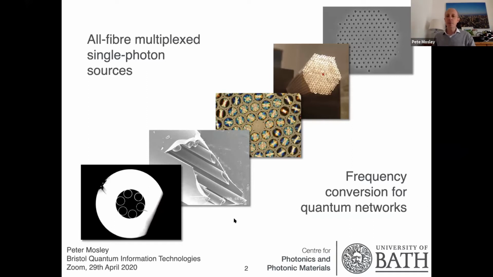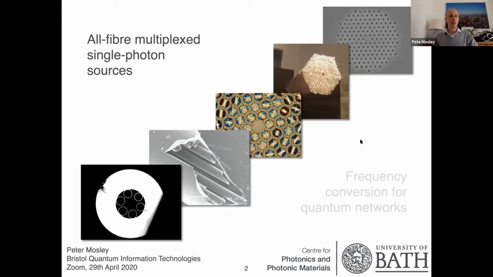And so everything that I'm going to talk about today involves photonic crystal fiber, so microstructured fiber. And there are some images of various different types of photonic crystal fiber shown on the slide here. So up in the top right-hand corner, we've got a fairly conventional PCF with a silica matrix surrounded with these small air holes, which are the circular inclusions that you can see, and a core in the middle where a missing air hole forms the refractive index contrast to enable light to propagate down the fiber. And actually pretty much everything I'm going to talk about today just involves this relatively standard type of photonic crystal fiber that we fabricate over in our facility here in Bath.